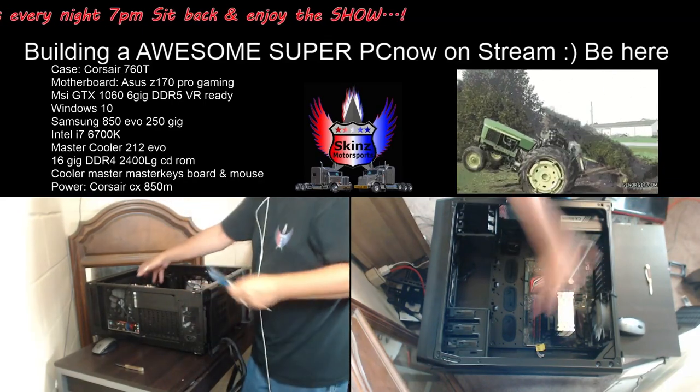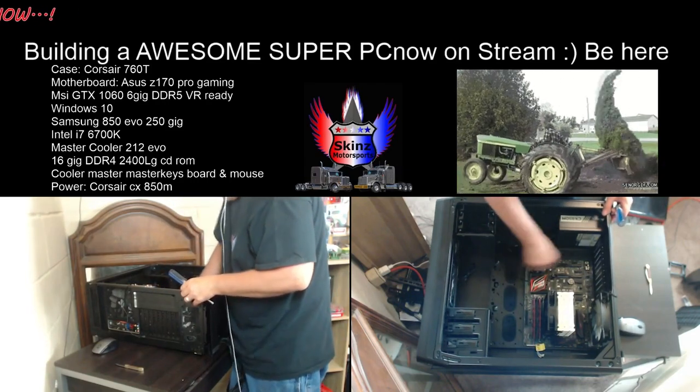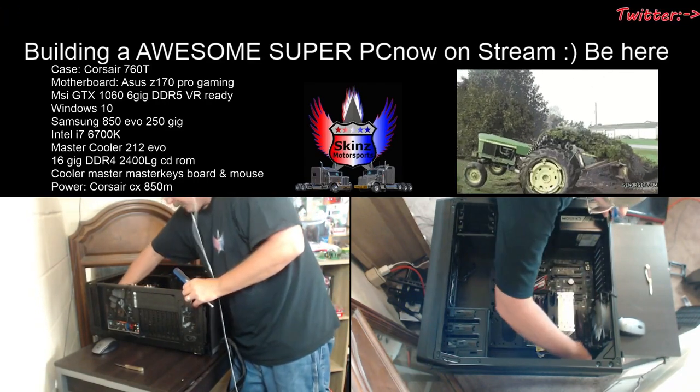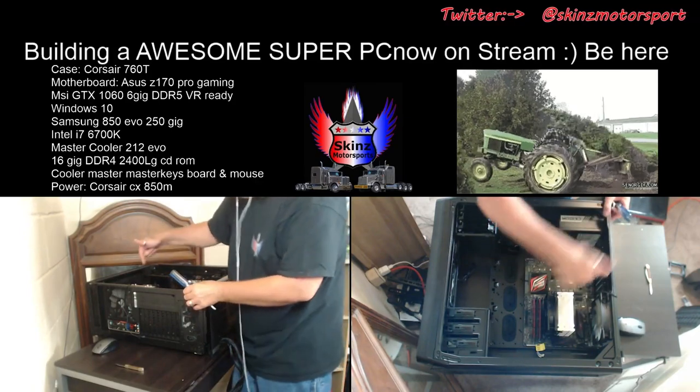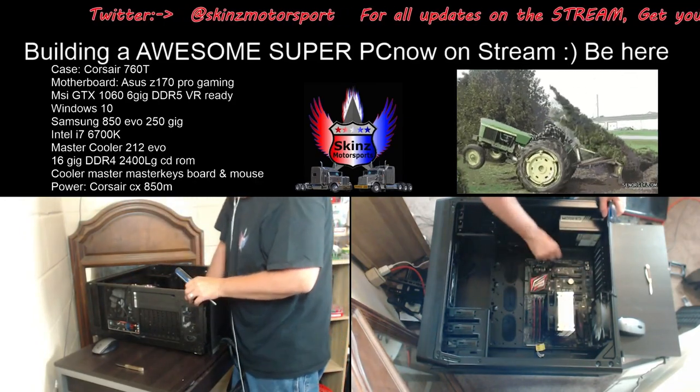Alright, now we'll check the motherboard to make sure that it's nice and snug. And always remember, touch the case before your board. And it's in there nice and snug.